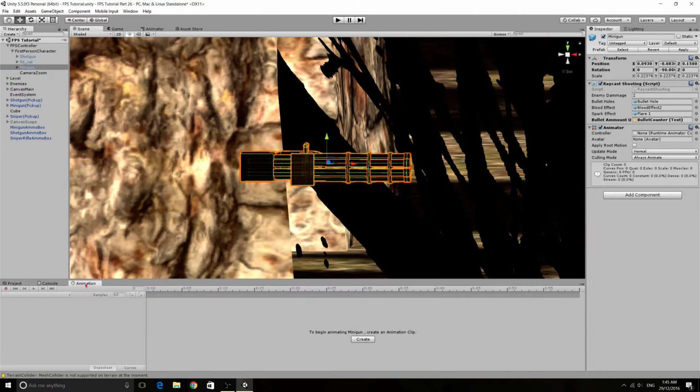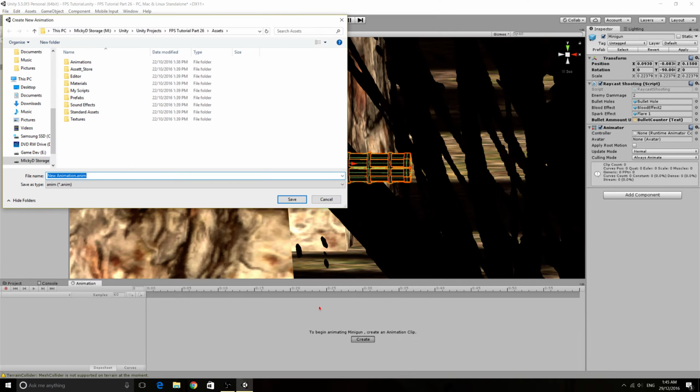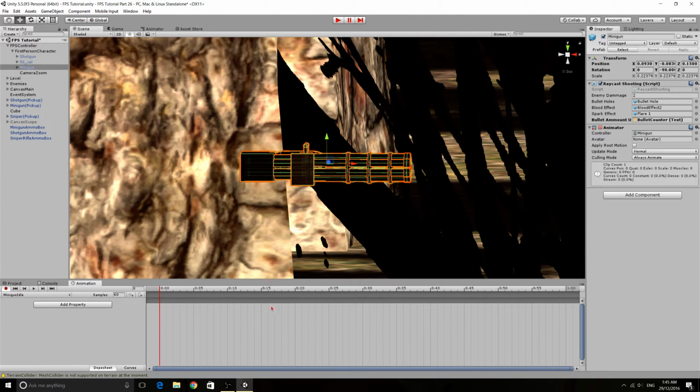So open up your animation window, make sure you are selected on the gun, as I just said before, it's important, and click the create animation clip down here, and we'll do Minigun Idle first. For Minigun Idle, we'll just go to add property, transform, and we'll just do position.